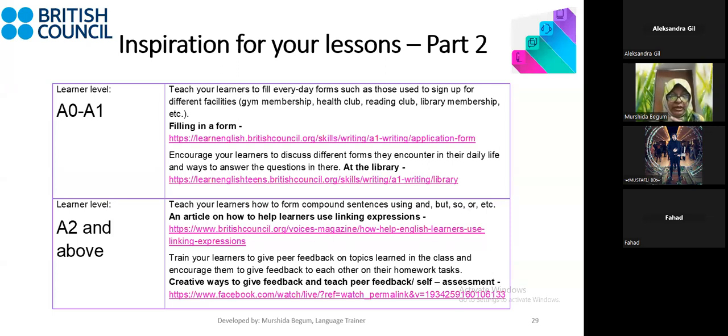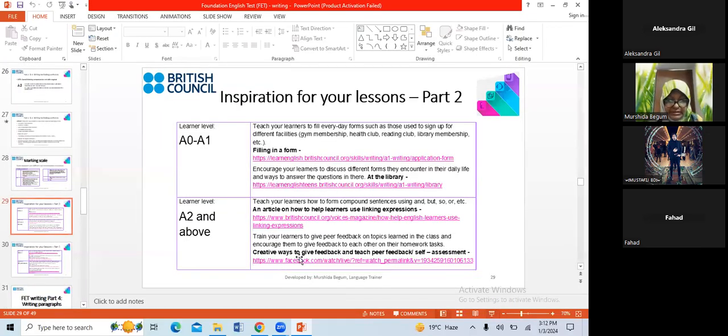And then we're looking into, again, filling in a form, what happens at the library, an article to show learners using linking expressions and creative ways to give feedback, to teach peer feedback and peer assessment. So I'm going to go through a few of these, not all.